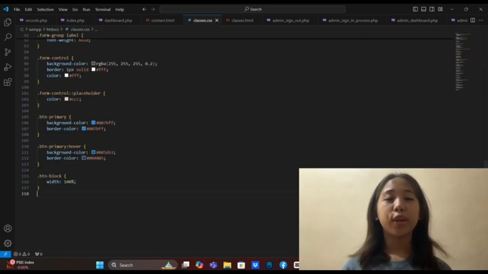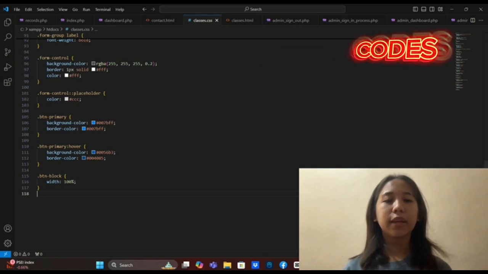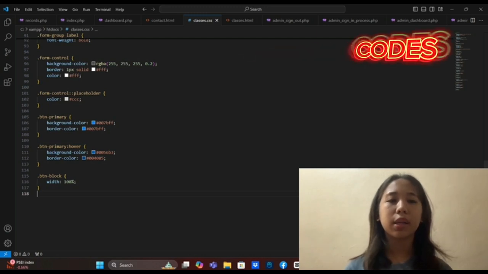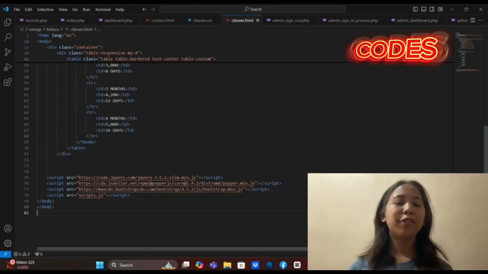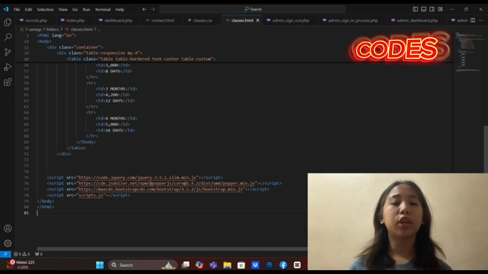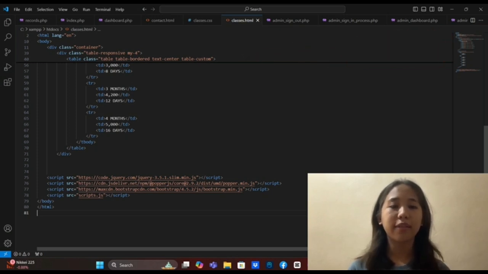This CSS code defines the style for a gym website. It sets a background image, customized fonts, buttons, tables, and form elements, and adds styling to different parts of the page like the navigation bar, buttons, and tables. This code is for a gym monitoring system webpage, which displays information about different gym classes and their respective prices and rest days. The webpage uses Bootstrap for responsive design and some custom styles via an external CSS file, classes CSS.